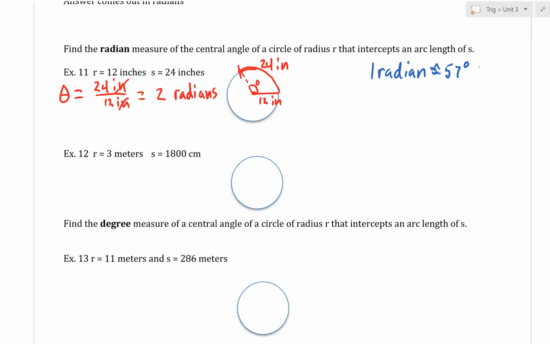And all it's saying is that it makes sense. We talked about the diameter earlier being where it was. This would basically be 2 in terms of radians, but it's really 1 diameter. So 2 radiuses get me to that point. That's what radians are talking about here. So hopefully that makes sense. This idea of a radian measure, this is 2 radians or 2 radiuses. That's what we're looking for. Let's talk about this next problem.